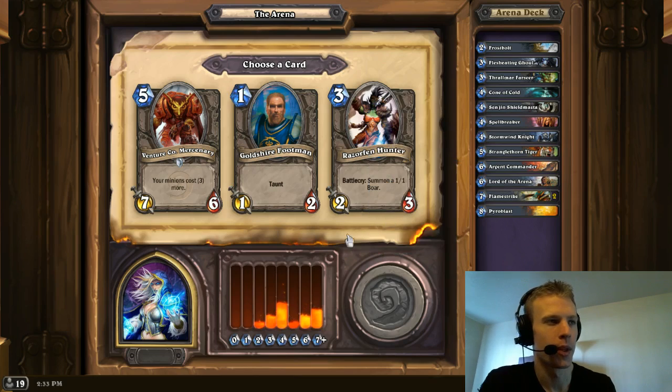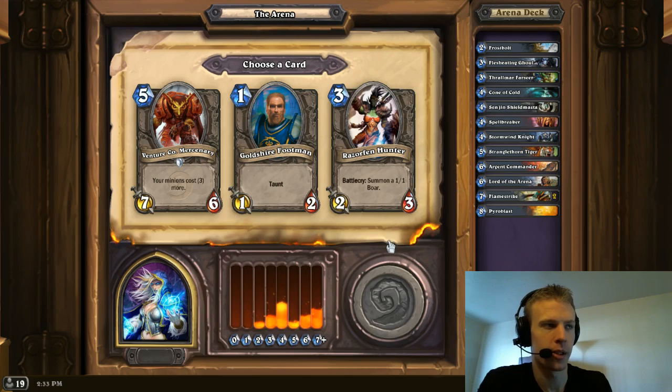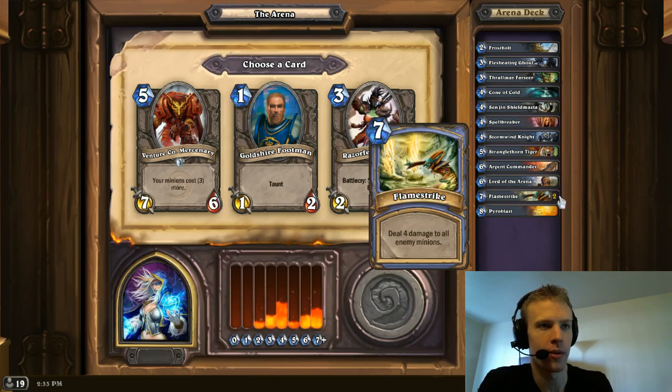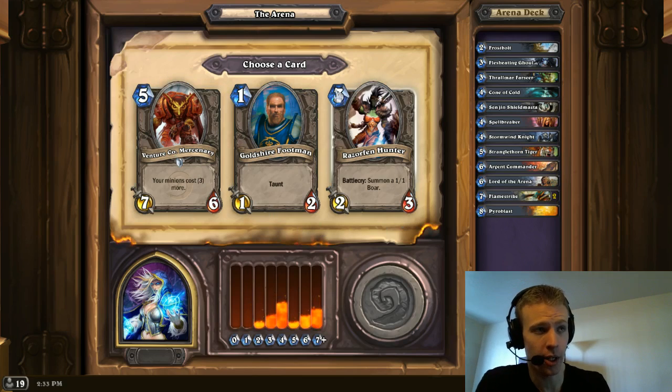So we have Venturecoat Mercenary, Goldshire Footman, and Razorfen Hunter. Once again, I want to establish my early game first. Considering I just picked a 6-drop and I have 2 Flame Strikes and a Pyroblast, my deck is looking pretty heavy, and I have another 6-drop as well. So I want to avoid the higher cost minions. I'm going to go with the Razorfen here.